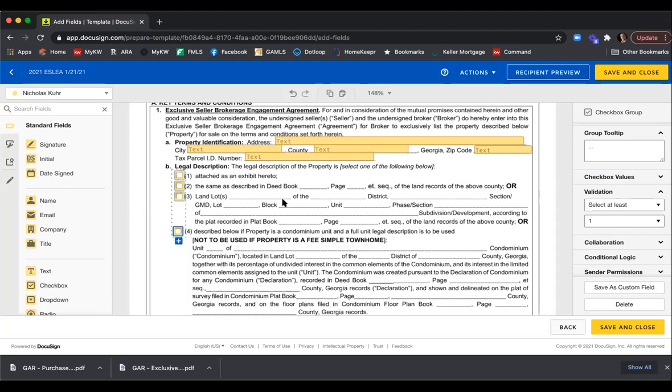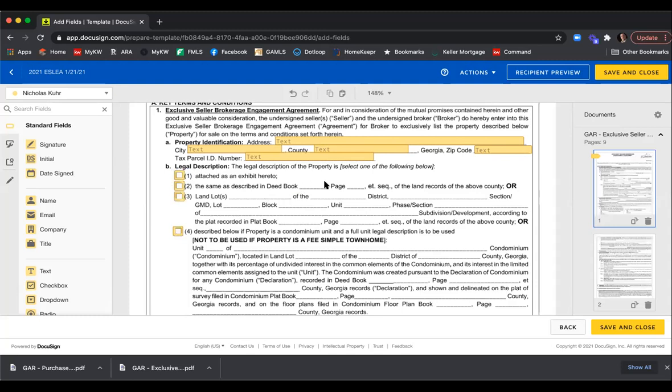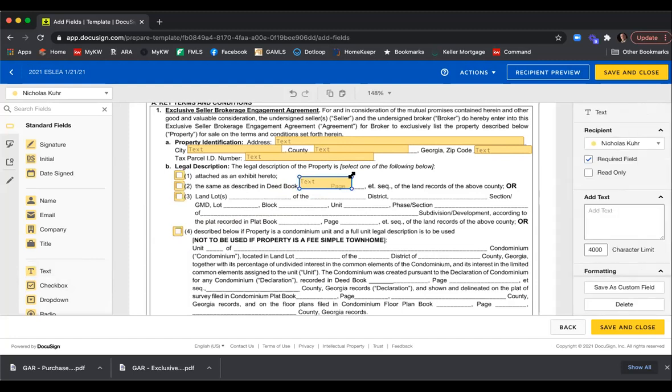Now, that being said, I have to come back here and I need to fill in some text boxes because sometimes, well, most of the time I try to use an exhibit for legal description, but sometimes I use the deed book and page. So I'll add my text box so I can fill that in. Again, right mouse click, copy, paste, and then just reformat quickly.